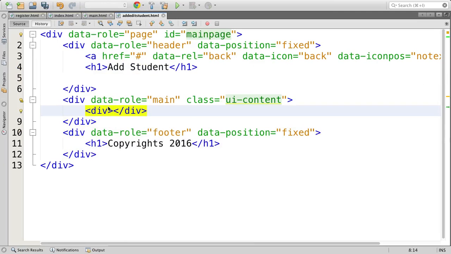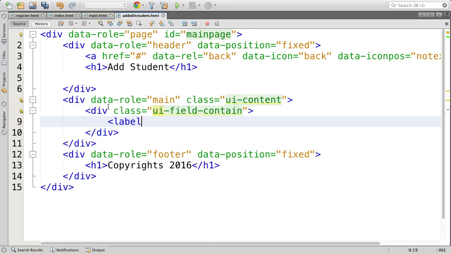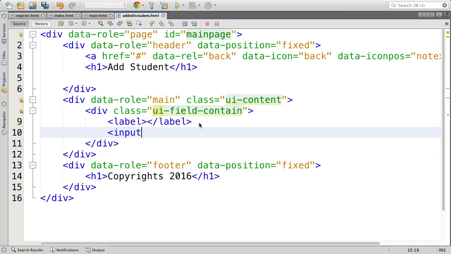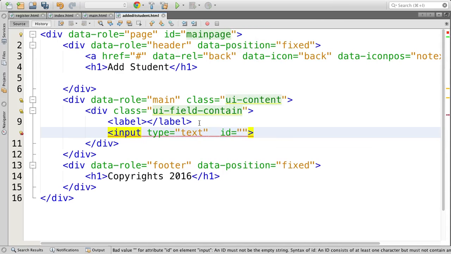A couple of form elements. So class ui-field-contain to define the student record information. ID, roll number also.